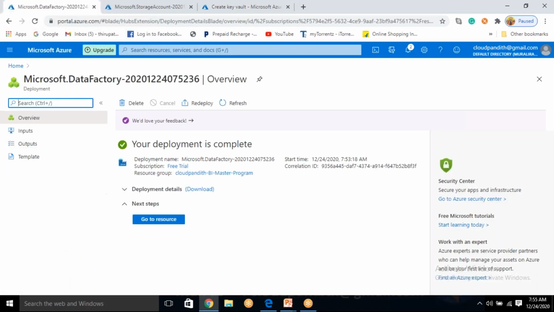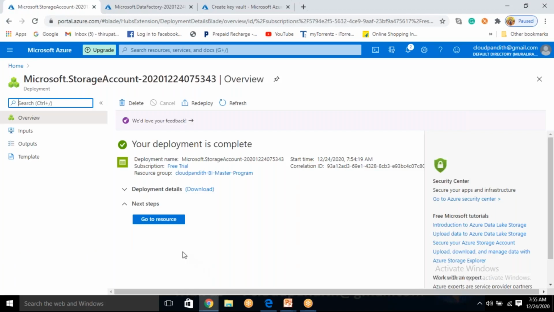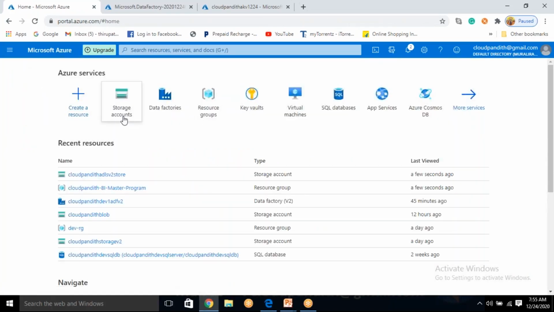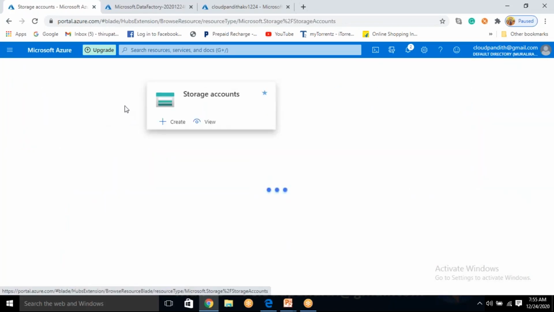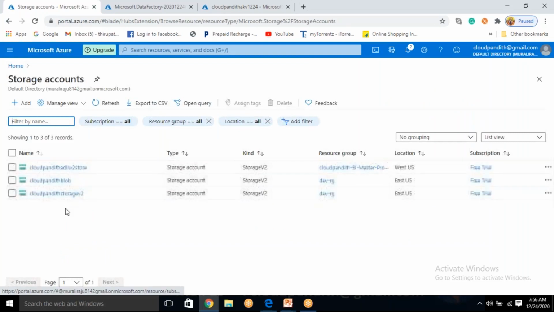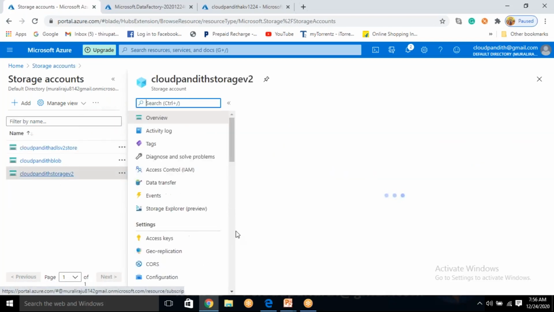Now let's check that our data factory is available and the storage account is available. Before you go inside the storage account, I wanted to tell you, you can just go like this also. See, this is the one which we have created just now. It is available in the cloudfunded VMware master program. Before I go inside, I want to go inside this storage because I have some files which I have placed here.